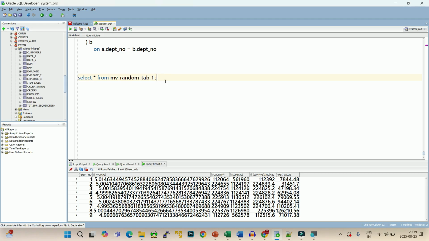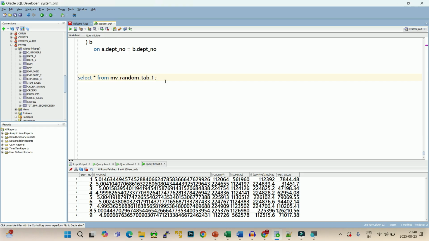When you want to improve the performance of a query, put that query inside a materialized view, and then you can see the result much faster. Here there is a difference in time, but very little, because this is dummy data that we inserted into the table. But when you work with a practical data warehouse, which is something different that we'll learn in the next videos, you have a huge volume of data.